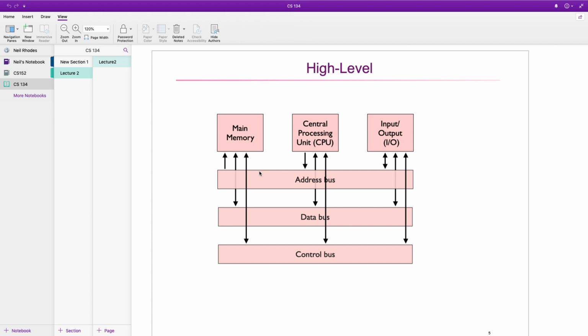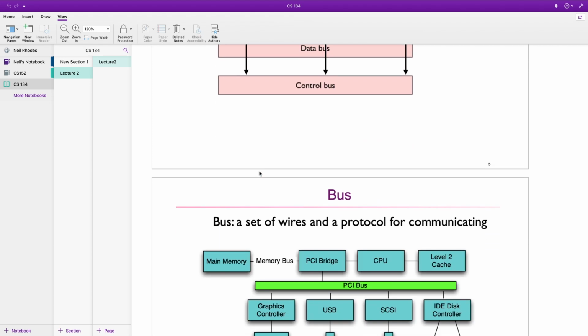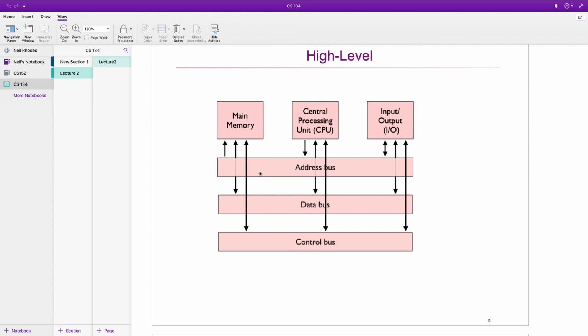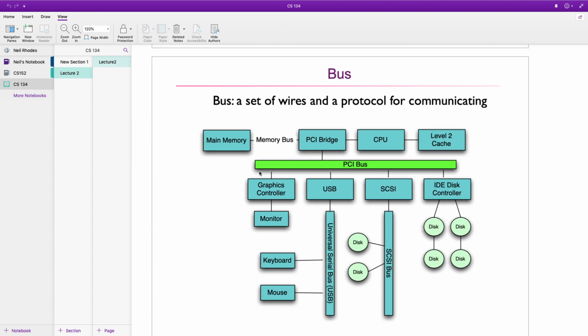the relationship between the CPU, main memory, and input-output. So we have several buses that are used for communication between these three entities, where a bus is basically, either physically or conceptually, a set of wires and some sort of protocol for communicating.